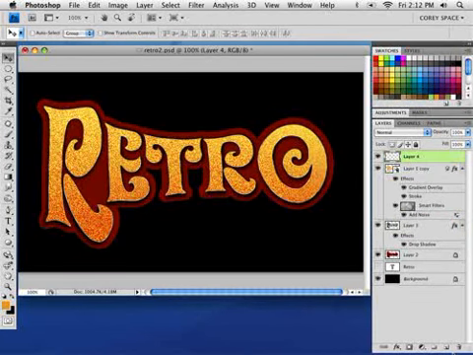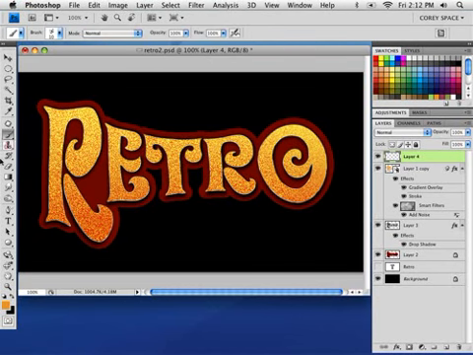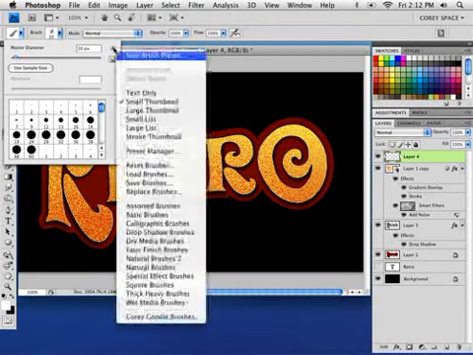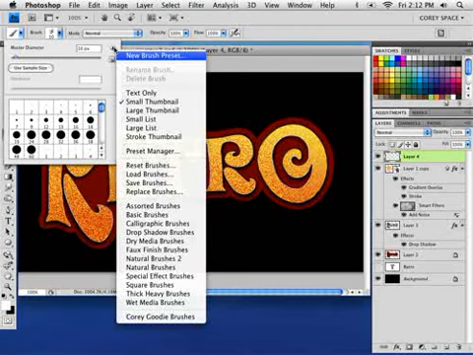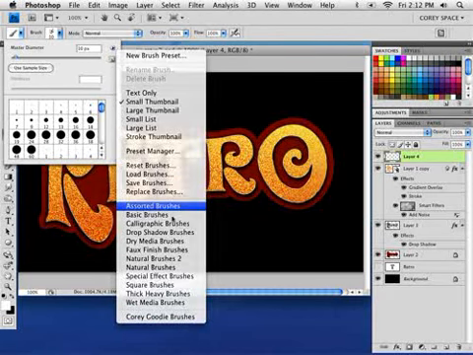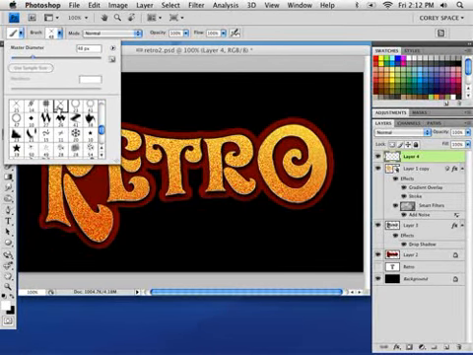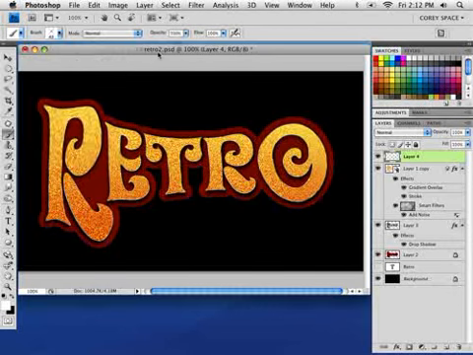I'm going to go ahead and create a new blank layer. And we're going to go into our toolbar, grab the brush tool. Let's make white our foreground color. I'm going to go in here into my brush engine. Now, if you don't have this loaded, go into the flyout menu and choose assorted brushes and just append it to your existing list. And you're going to look for these little sparkle brushes right here, just like that.